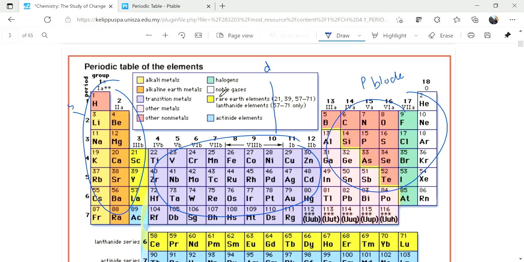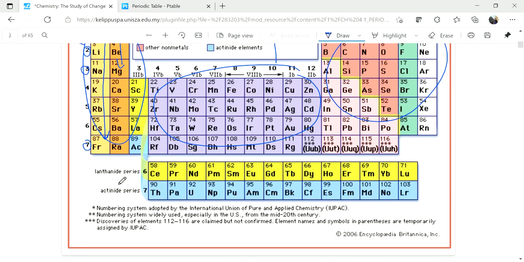Also in the periodic table, we have two terms. One is group and the second term is period. Group is for all the elements going down. Here we call them a group: group 1, group 2, group 13, group 18. And period is all the elements in a horizontal row. All the elements in a horizontal row, we classify as one period. We have period 1, period 2, period 3, period 4 until period 7. So these are the two terms that you should know, period and group.